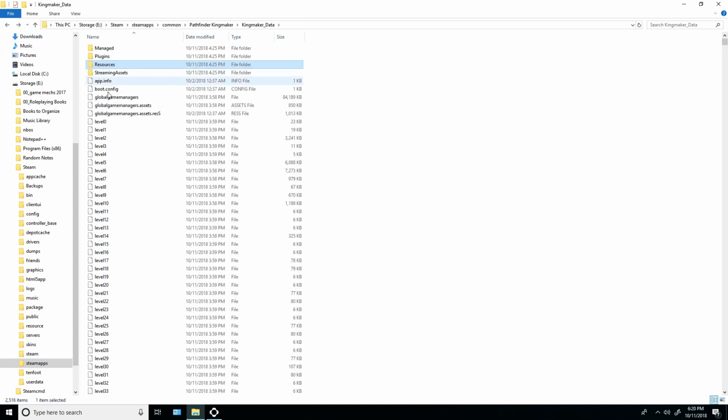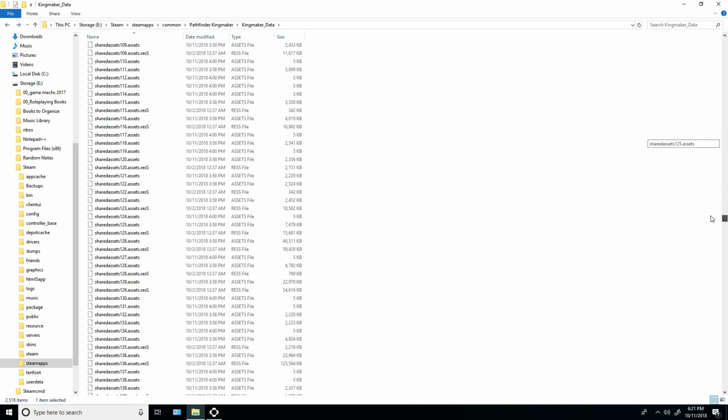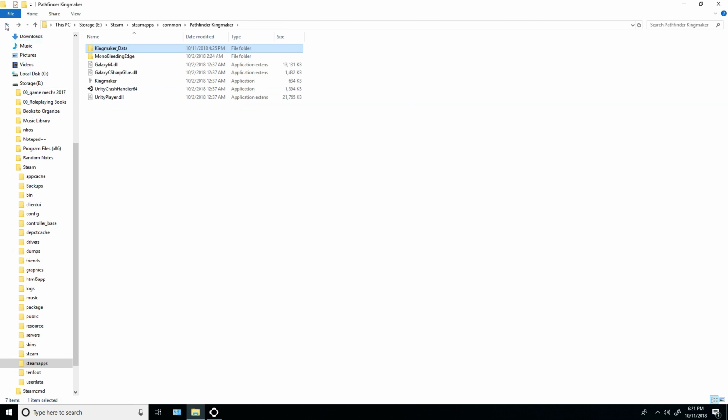Nope. See, the great thing is this is built in Unity. So you know what that means. Wonder what all this is. Level 480 blah. I'm not even kidding, this goes up to like level 480. That's crazy. We'll see. Okay. Don't know what that's about.